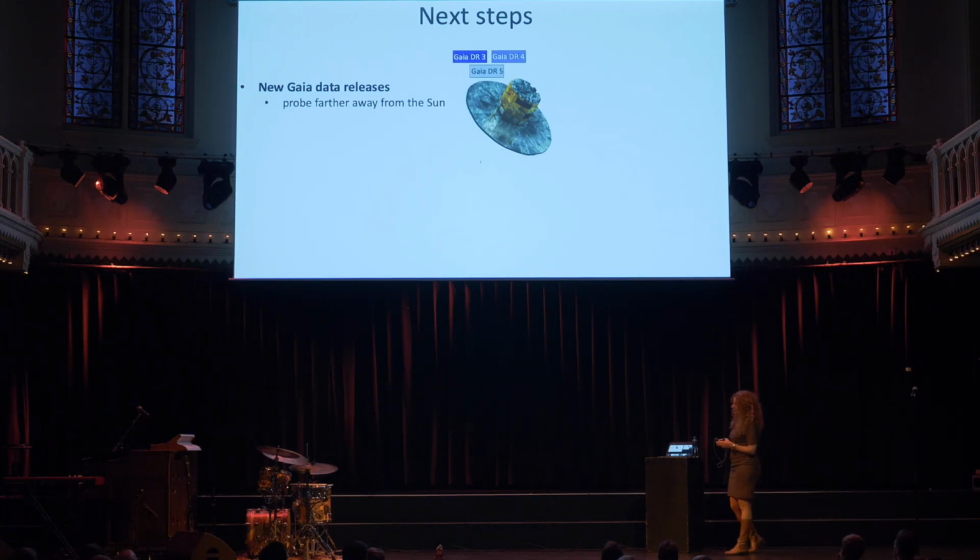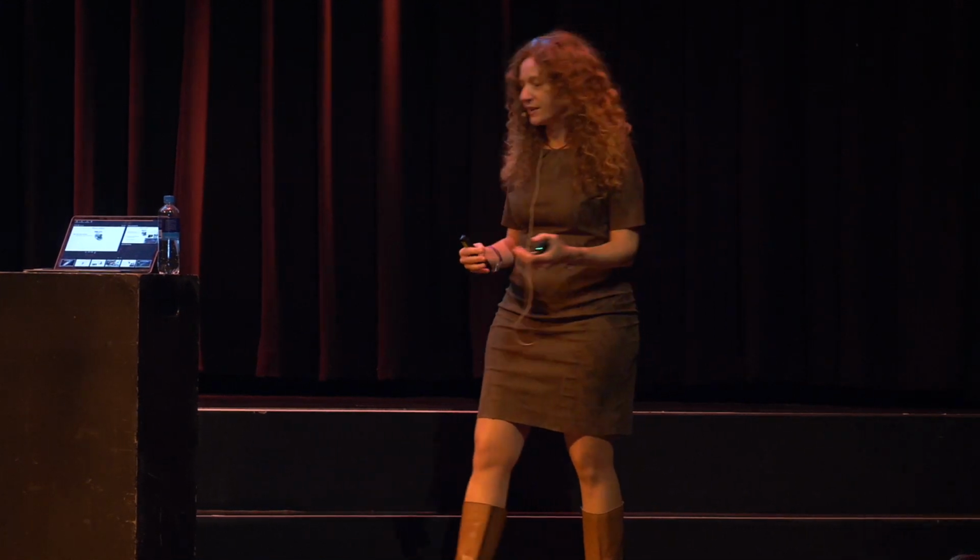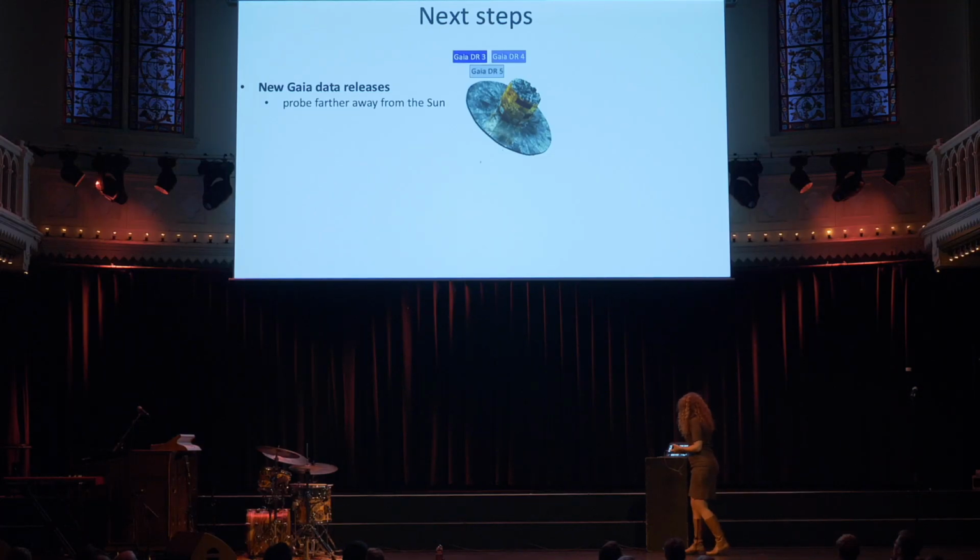The next one is DR3, already at the end of the year. And what's also nice about this data set, of future data releases, is that instead of just focusing on the stars for which we have the line of sight velocity, those were 7 million, now we'll have 150 million. So that allows us to go much farther out into the galaxy. So we can really ask how different regions of the galaxy were put together.